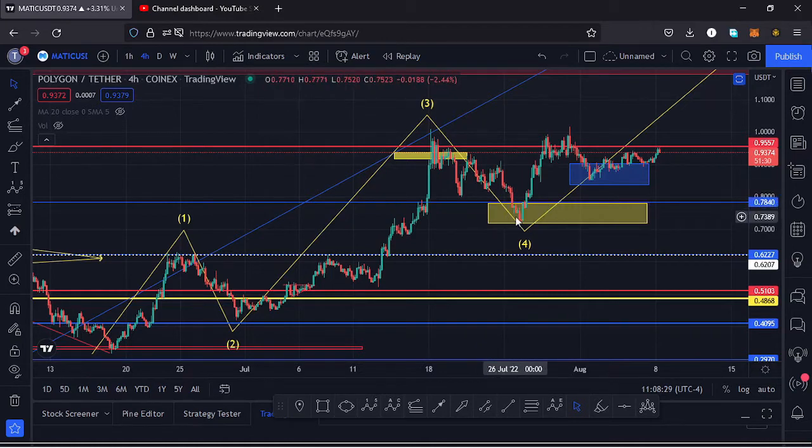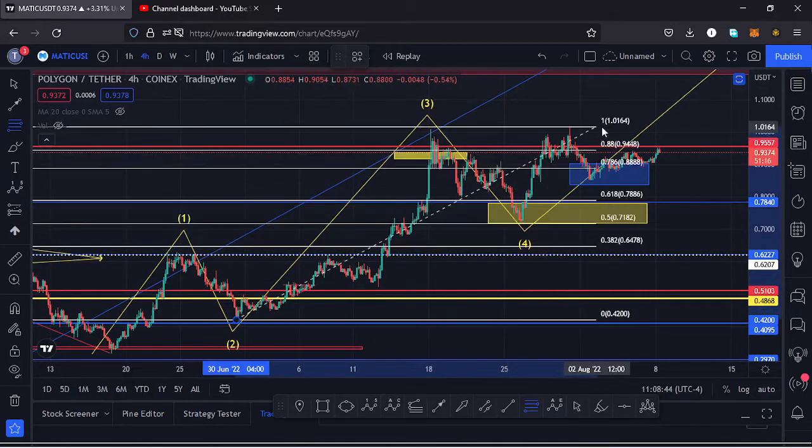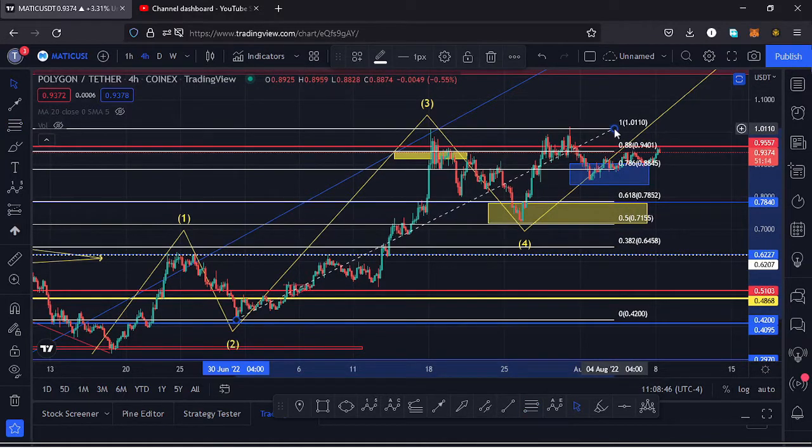And because a wave 4 is a retracement of a wave 3, we can use the Fibonaccis to get the minimum target area for that retracement to the lower side in a wave 4. And to do that, I use the Fibonacci connecting the low down here to the high of the wave 3. That should give us the minimum target area for that wave 4, which is between the Fib level 0.618 and the Fib level 0.5, and that is at around the $0.7852 mark and the $0.7155 mark. That is the minimum that I expected that wave 4 to the lower side to do.